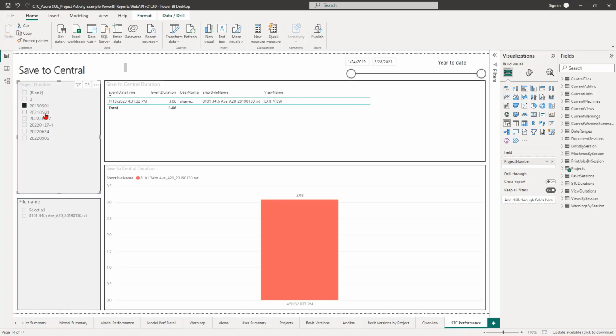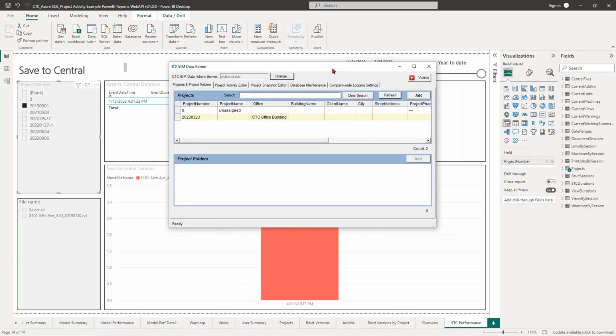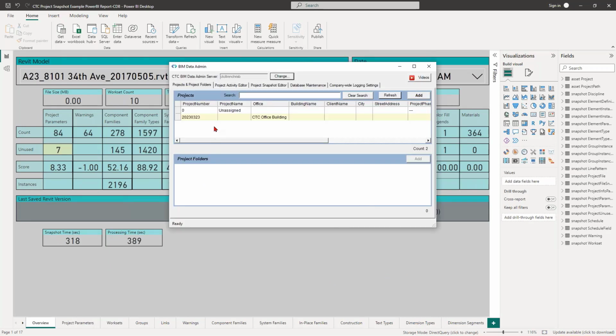So being able to break it down into individual projects to look at some of this data is going to help you out immensely. So that's what we have and why we have BIM Data Admin, so that you can organize your projects a little bit better and get the opportunity to put some sense behind some of the data that you're looking at. Not just looking at the Revit file name, which is presented in many other locations throughout this. But if the project information itself is useful, then organizing it with BIM Data Admin can help you with that.